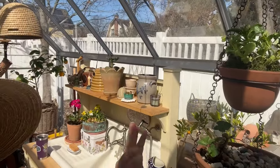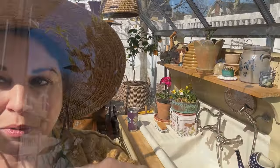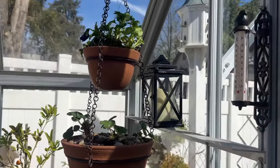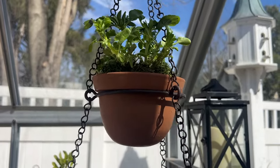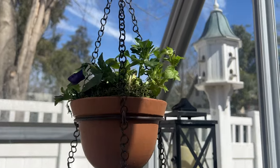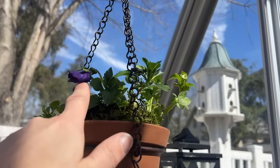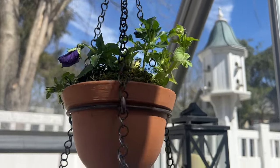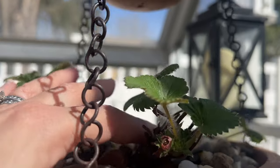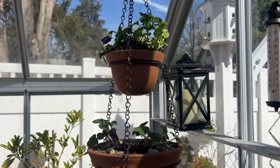The other day I thought it would be really nice to have a little hanging basket in here — I've never had one in the greenhouse before. I found this little terracotta hanging basket and I didn't want to buy anything, so I foraged around in my own garden. I had a lot of little pansies in bloom, so I dug some out of a container I had out front, and then just some little strawberries on the bottom — and look, you can even see a little bud coming in there. I thought how pretty would it be to have some little strawberries and pansies.